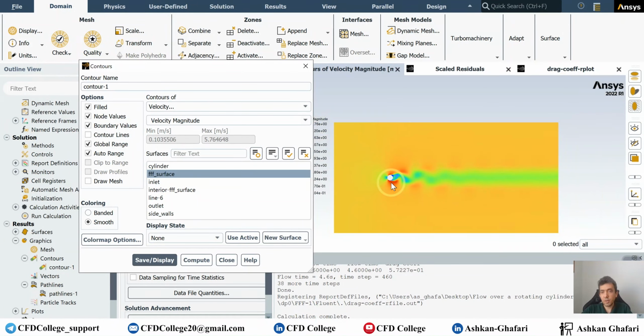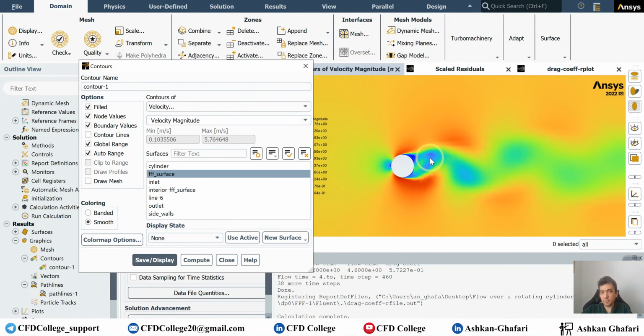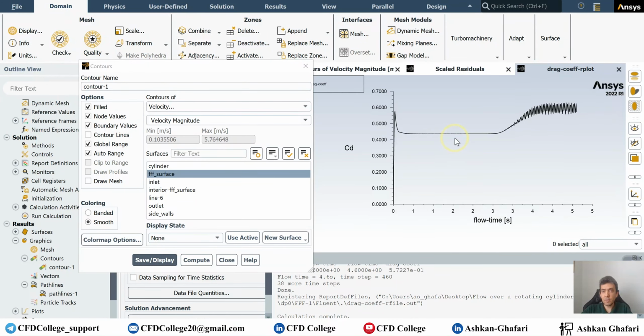Now you can see the vortex street, but the difference is now the drag coefficient is fluctuating around 0.6. If there was no rotation for this cylinder, this drag coefficient should be fluctuating around 0.